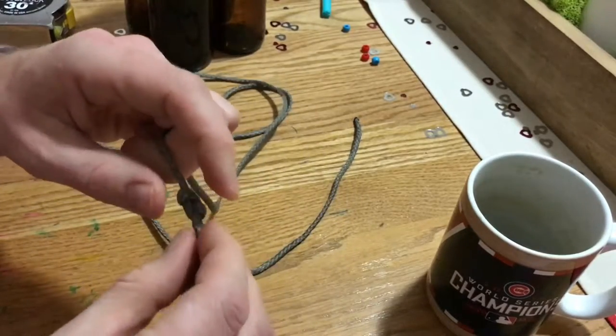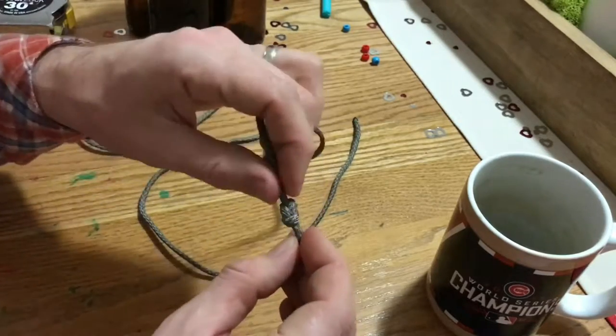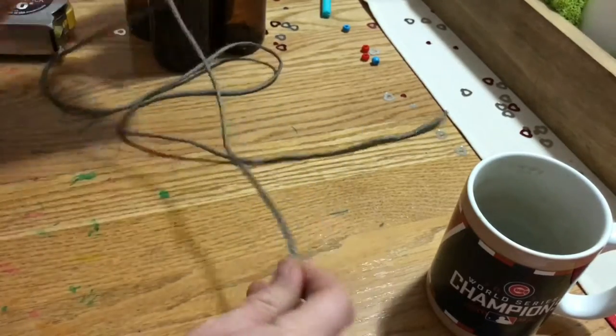I really like rock climbing. So whenever I can, I always feature a climbing knot like the figure eight. So there you go. All right.